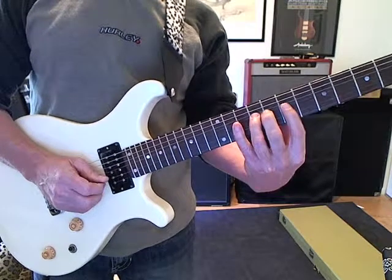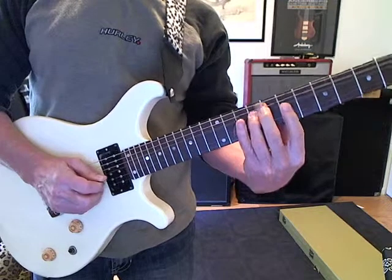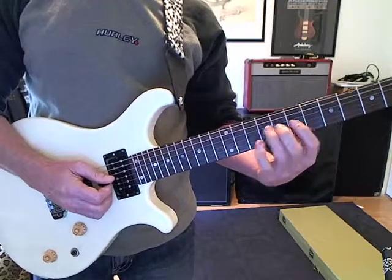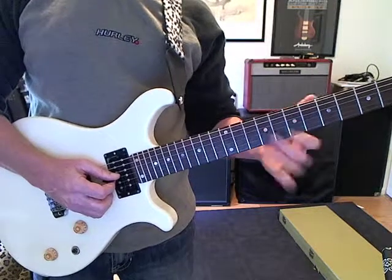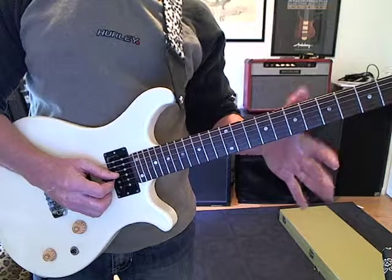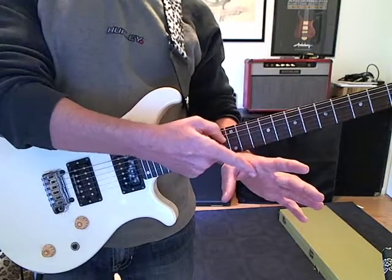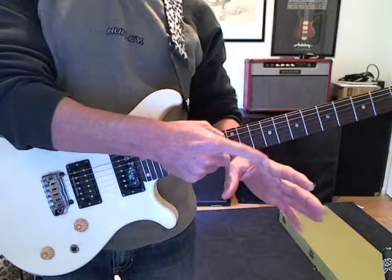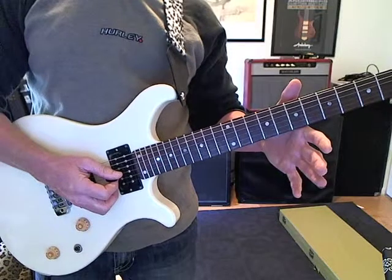Another problem of doing this is a lot of times your fingers will slip off because you're changing the angle and you get probably one of the worst sounds ever, the worst mistake that you can make. So you don't want to do that. Okay, again, what we're doing is making contact in here with the bone that connects your index finger to your hand. In here, like this.